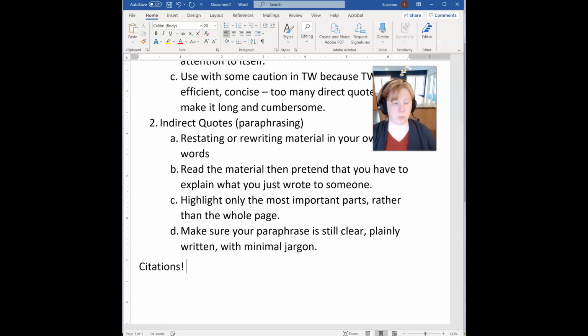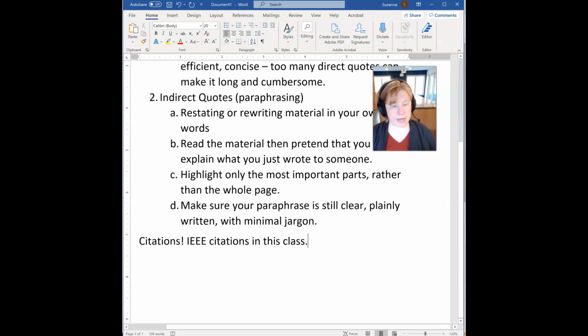Okay, so the thing is, citations. We're going to use IEEE citations. Now, some of you remember MLA and other types of citations. Maybe you took a psychology class and you used APA. So there's different ways of doing it. What these methods are essentially, all the people in a given field got together and decided any publications that come out for this field need to be written in a certain way and follow a certain format. And that means that you can quickly and easily find the resources that they used and expect certain things in every publication that comes out.